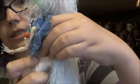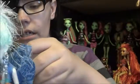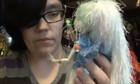The only problem is it's not actually very sturdy, which is upsetting, because I was only able to make the hole so big. I don't even know if I'm able to show you the hole. Oh, yep, there's the hole. It's hard to show you guys. I'm able to just plug this in there, and for the most part it stays, unless I'm seriously flipping her around.